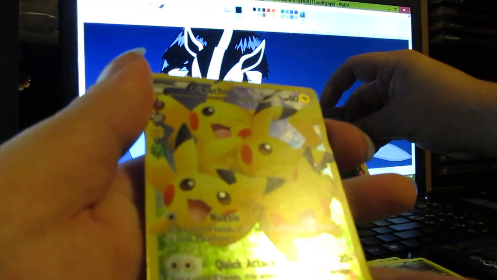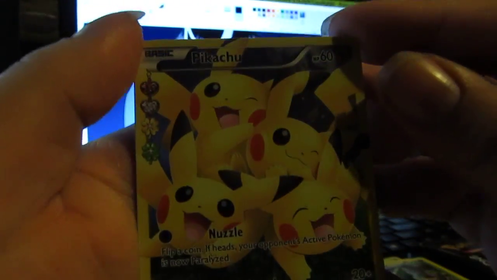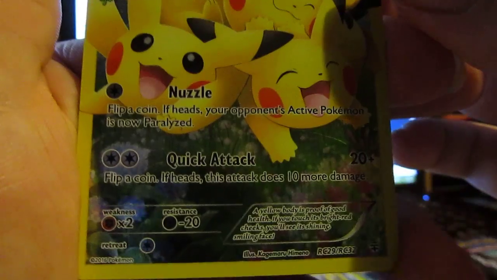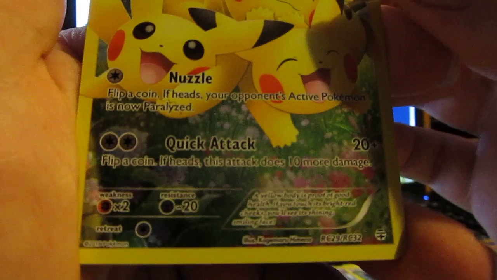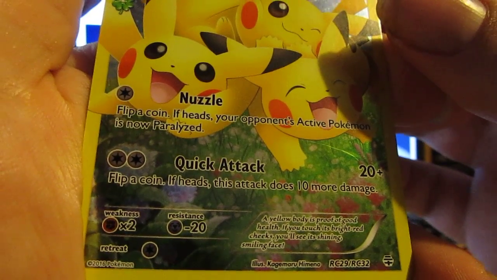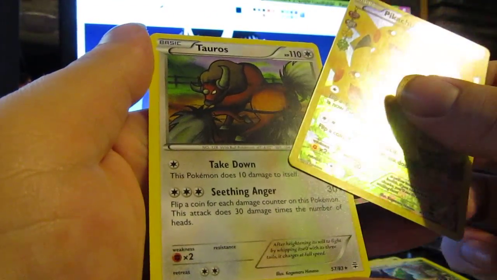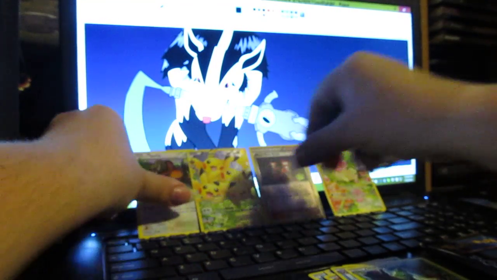We have a Pikachu from Radiant Collection. Oh my god, that thing is beautiful. Look at it. With Nuzzle? With the number of Radiant Collection 32 and RC29. What does that one mean? I have no idea. And the final card, regular rare Tauros. Alright.